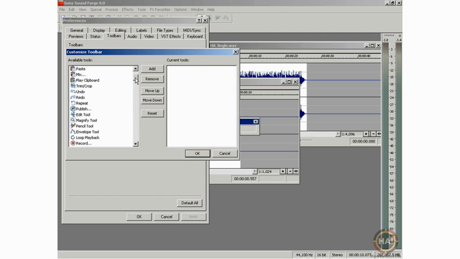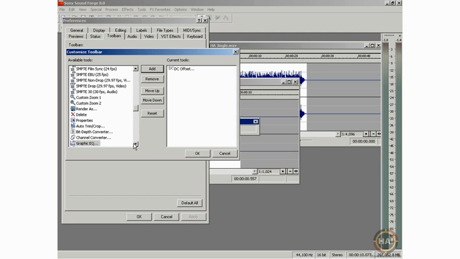Let's go ahead and add in a DC offset. Now, it could take me a while to find it here in the old list. They're arranged kind of in groups, for example, you can see here's all the transport stuff together. If I know what function I'm looking for and what letter it begins with, I can select anything in here, highlight one of the choices in the available tools, and then hit the first letter of what I'm looking for. In this case, I'm looking for DC offset, and I hit the D button on my keyboard. Well, it takes me to double selection, but I keep hitting the D and get delete, and there you go, DC offset. So I'm going to go ahead and add that to my current tools.